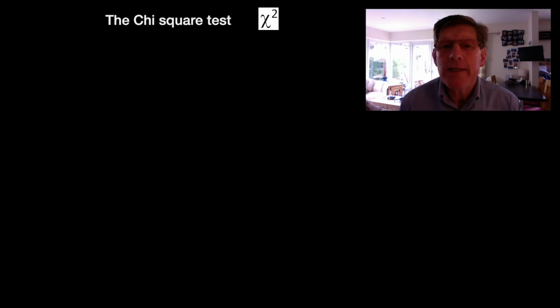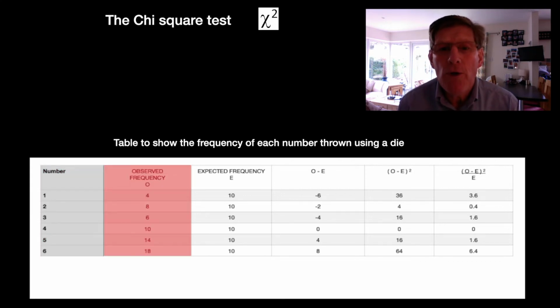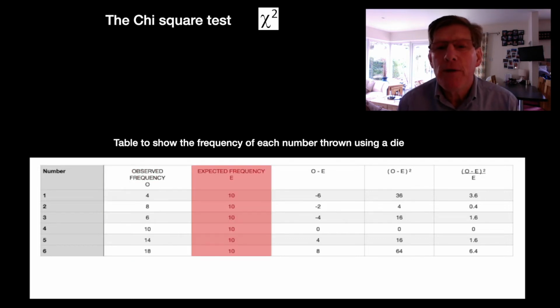So probably the easiest way to take you through the Chi-squared test is to use the example of the Monopoly game. So as you can see from the table, we have in the left-hand column the number on each face of the die. Then in the second column, the number of times each number was thrown. In the third column, we've got the number of times you would expect each number to be thrown. How do I know that? Well, there was a total of 60 throws, 6 faces, 6 into 60 goes 10.